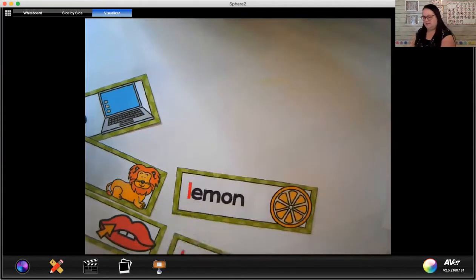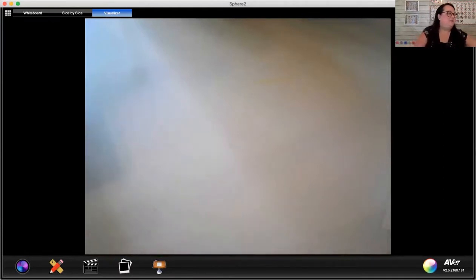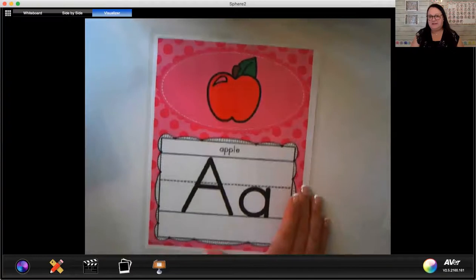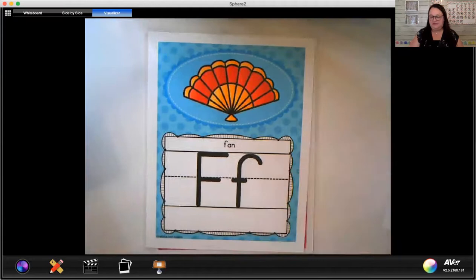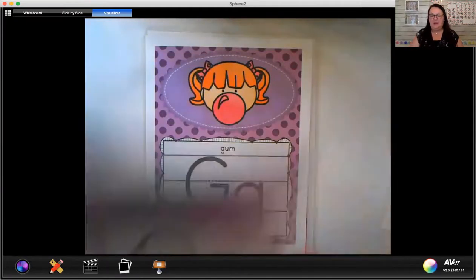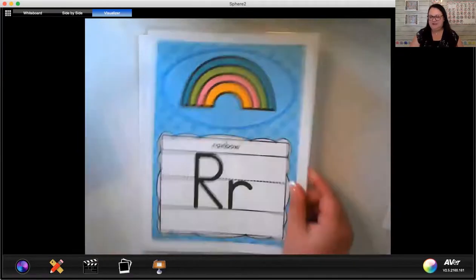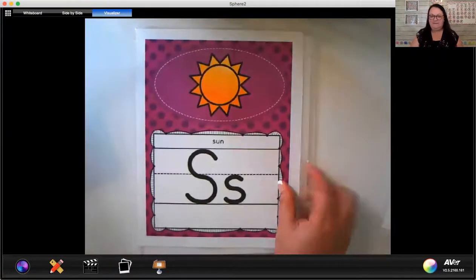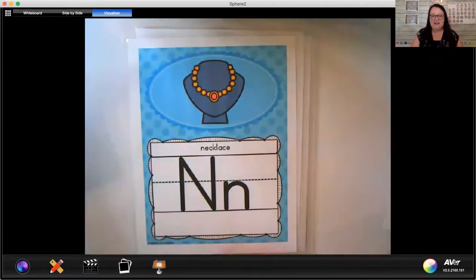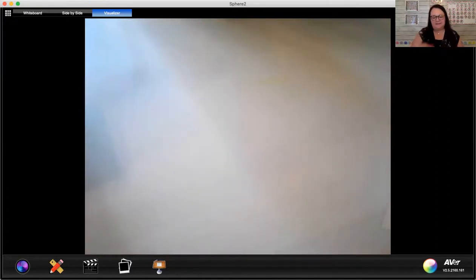So let's go ahead, pull my cards aside, and review the letters that we've learned so far. So we have quite a few letters that we know already. Okay, so here is the letter A. Say them with me. F, G, and these are out of order, by the way. O, D, R, T, S, N, and M.